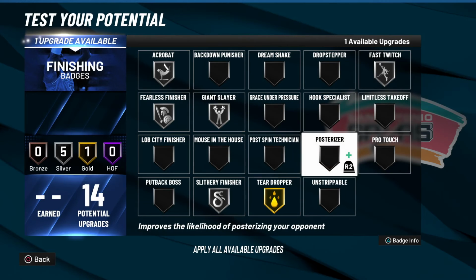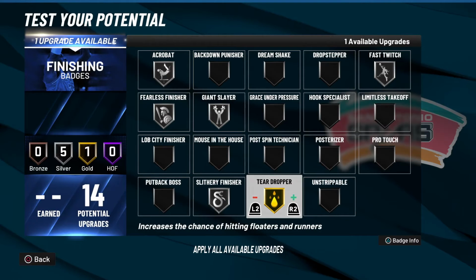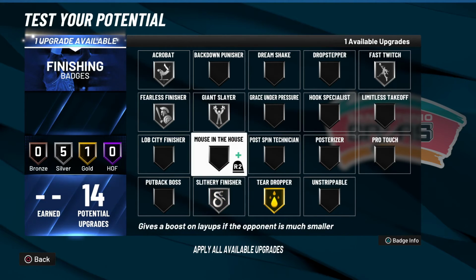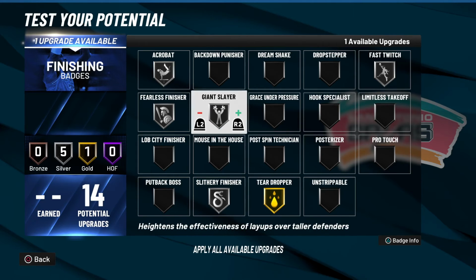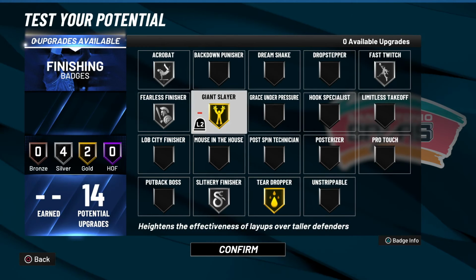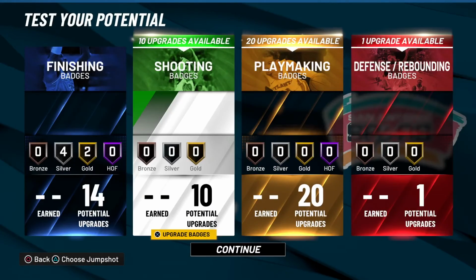You could do a bronze posterizer, a bronze Lob City finisher. You could do a Hall of Fame teardropper if you want. Personally, I would probably go with either gold slithery or gold fearless or gold acrobat. Any of these three badges you can't really go wrong with. Giant Slayer is another nice one since you're going to be 6'2 in that build and you're primarily going to be finishing at the rim, so you might want to go with Giant Slayer to help you with finishing over the taller defenders. I'm going to go with gold slithery.